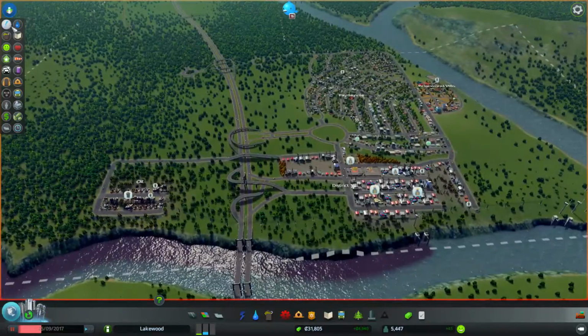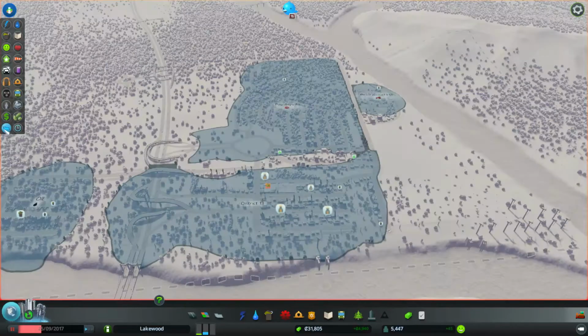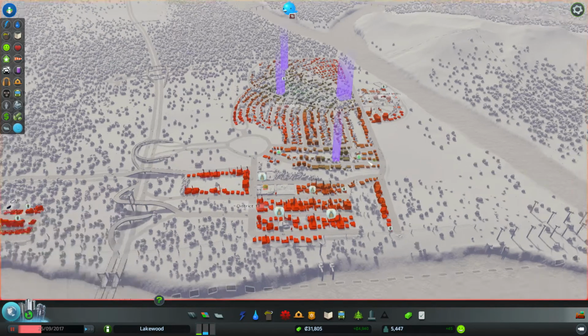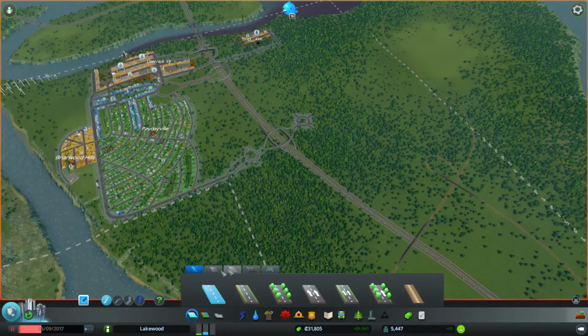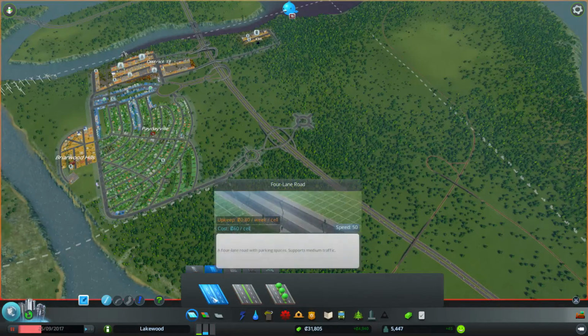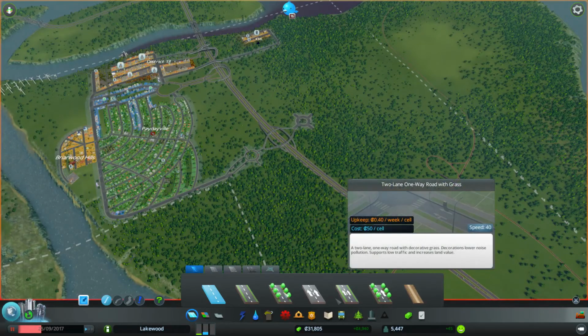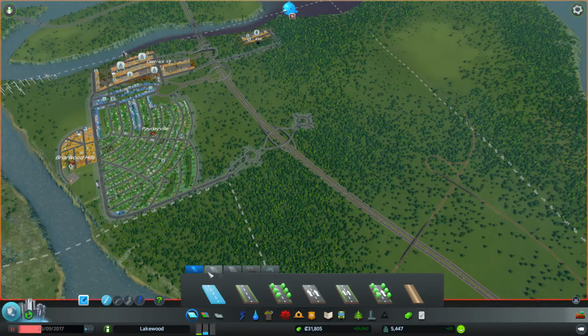We've got all the menus that you'd expect to see in a city builder, with a couple of new additions. Obviously you have the districts menu, and we have the leisure menu, which shows you where you can go do leisure stuff. In terms of road layout, there are many tools you can use. You have 2-lane roads, 2-lane one-way roads, 2-lane roads with grass on the side, and also these 2-lane tracks, service roads that support low traffic.